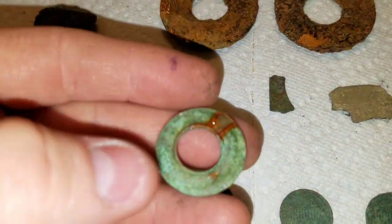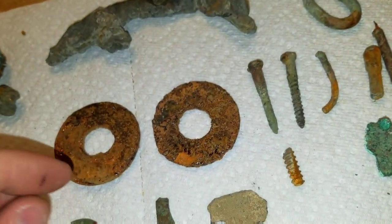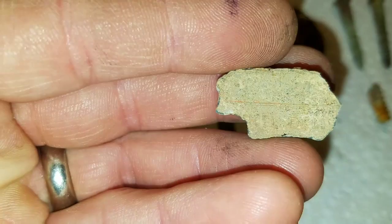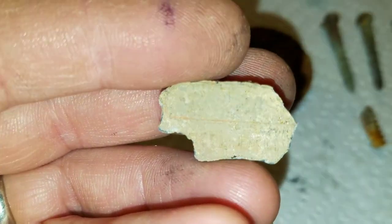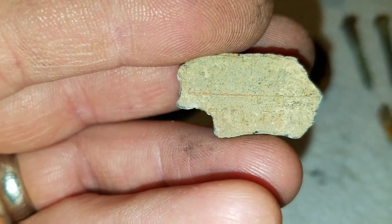There's a brass grommet. Love that green patina on it. It's beautiful. Here's something interesting. So I found this little piece, and it says Parcel Deliv. I think it said parcel delivery. I have no idea what it went to, but you can see there. Parcel Deliv. Yep, pretty awesome. I love it when things have text on them.